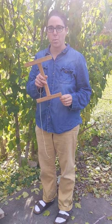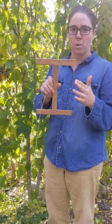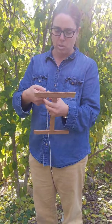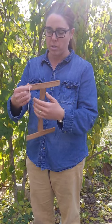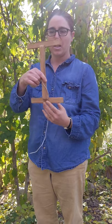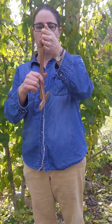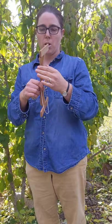Hi! I'm going to show you how to warp one of these notched frame looms — my husband makes them, but there are also similar ones you can find online or in stores. This is a three-ply wool warp yarn, but you can use other things too. This is the front of the loom, this is the back, and here's the side. We're going to warp the loom so that all the warp yarn is on the front, not going around in a circle — just right here on the front.